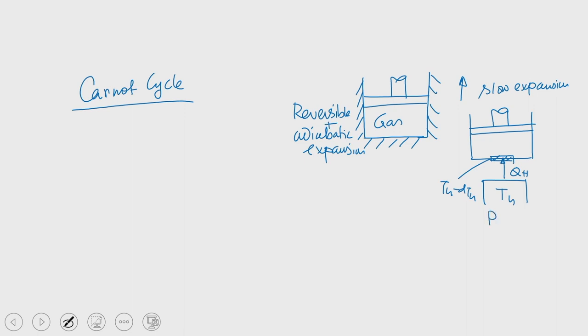In this case, this is reversible plus isothermal expansion. Why? Isothermal expansion reversible, so basically slow expansion. So, basically this expansion takes place due to infinitesimal temperature difference. So, basically the heat is being supplied from this higher temperature reservoir to the gas through the boundary surface or through the boundary wall, and the temperature of the surface through which heat is supplied or which is transferred from this reservoir to the gas is remaining same. So, the temperature of the boundary is remaining same, and that is TH minus dTH. So, this is somehow maintained to be constant.